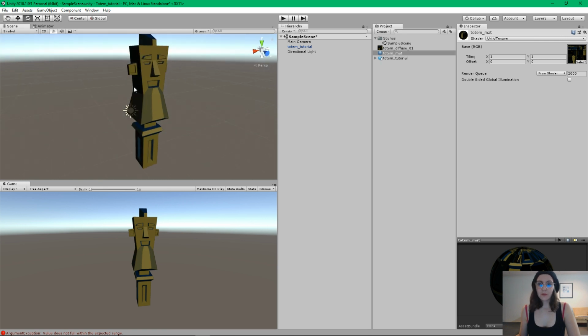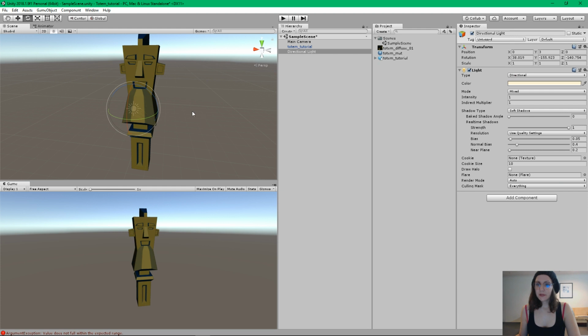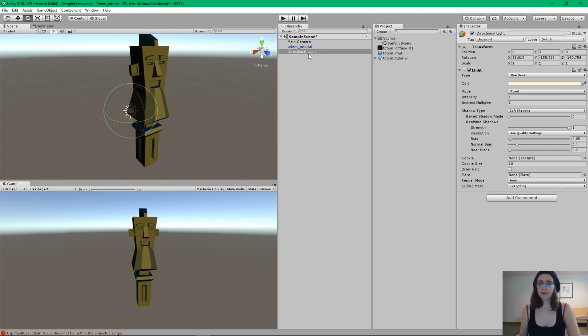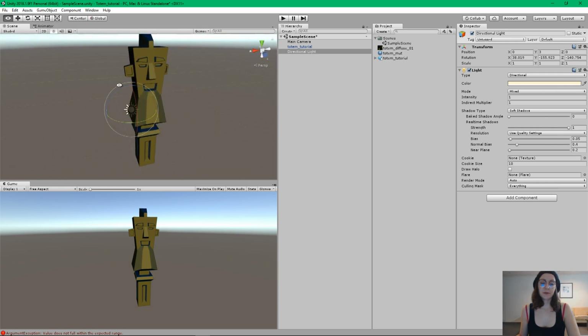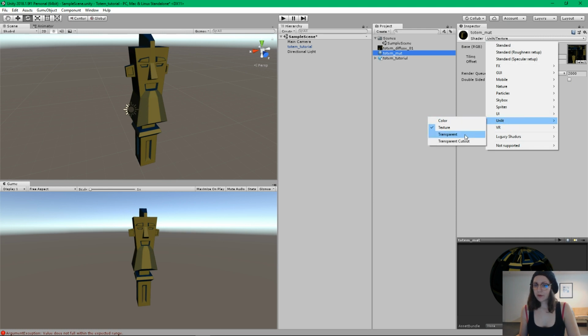And you will see that now we're not getting any information from the light anymore, so it's not affecting our texture at all, which might be a good thing or it might be a bad thing. If it's a little bit too dark, then maybe you actually want to be using a different type of material. So I would recommend to play around with that. There can be a lot of really quite interesting things you can try and set up for our little totem over here.